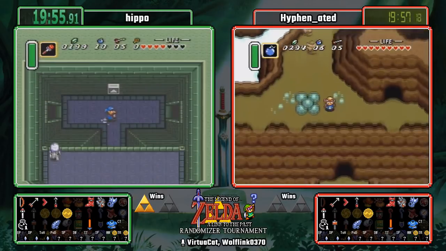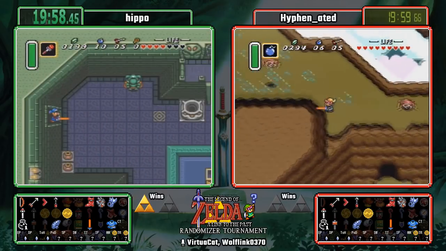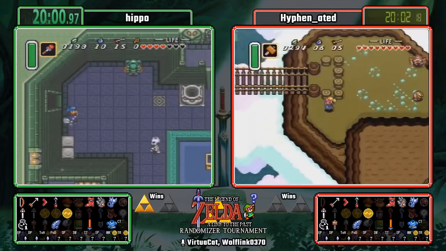And that's all 3 items as well. Because Armos have the map.